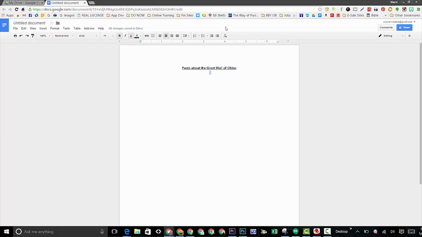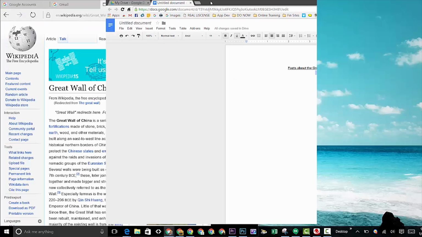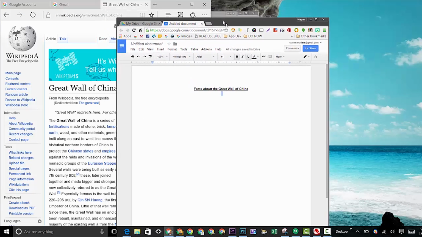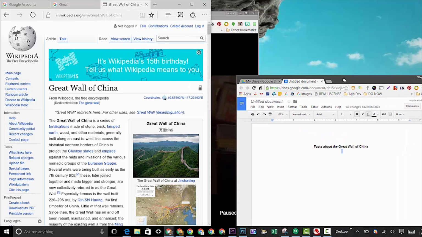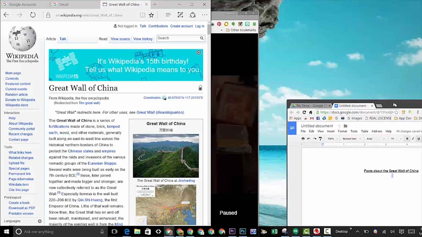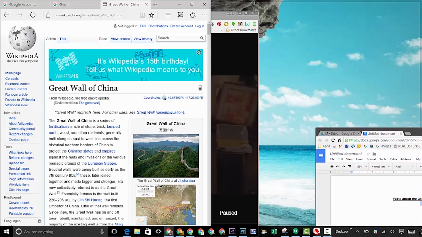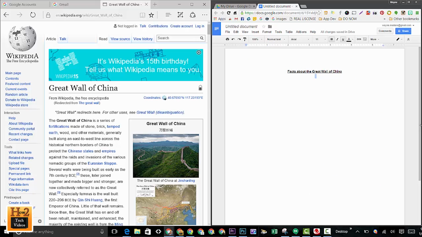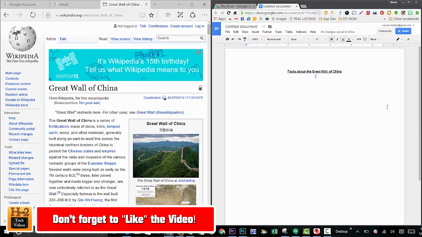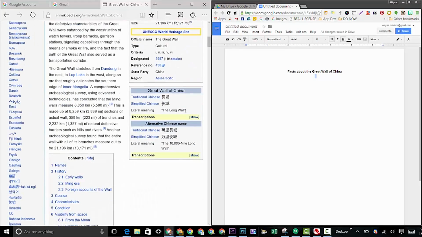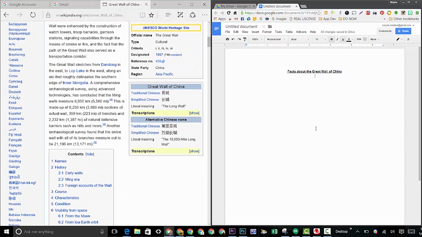So I'm going to do the same thing. I'm going to move the mouse to the top of the screen. I'm going to click, keep my finger on it, again, left click. I'm going to drag it all the way to the right side of the screen. You're going to move the mouse until you get to the edge of the screen, and then it'll totally align, so let it go. And now I have a perfect left and right, so I can research my facts here and come over here, and I can type them as they come up.